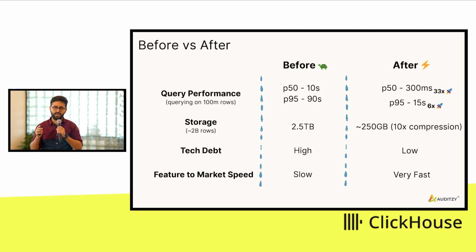And the most impactful thing that we as a product have felt is the feature-to-market speed. Earlier, we used to release a couple of features in a month because of the longer test cycles. We had to go through creating all the aggregations first and then release the feature. Now all of that is removed. We can directly query the raw data and get the reports or create new dashboards and analytics on the fly. We just released a couple of features yesterday itself.